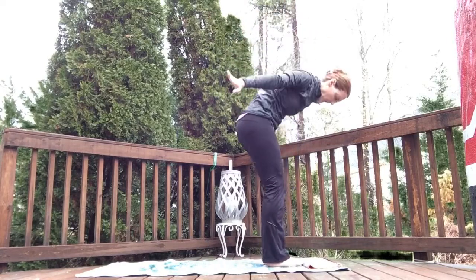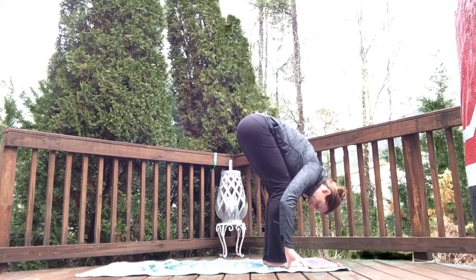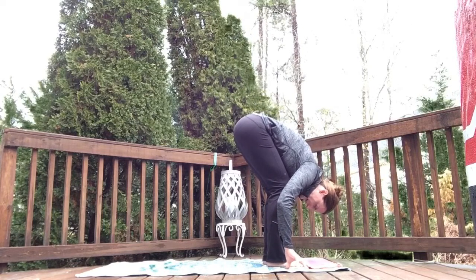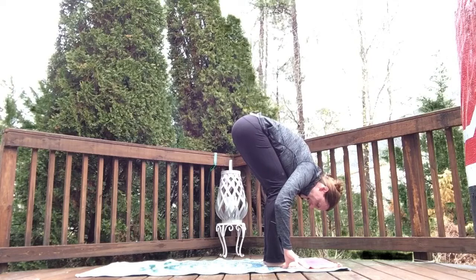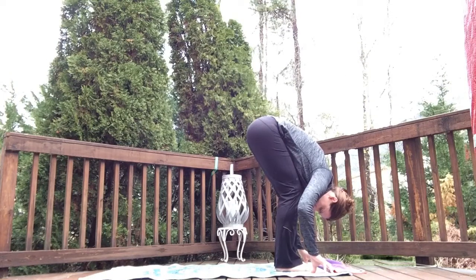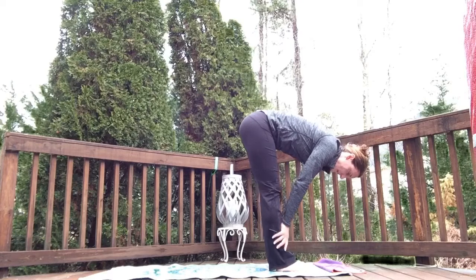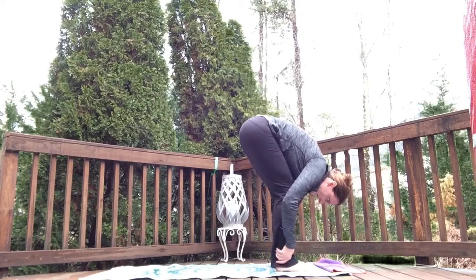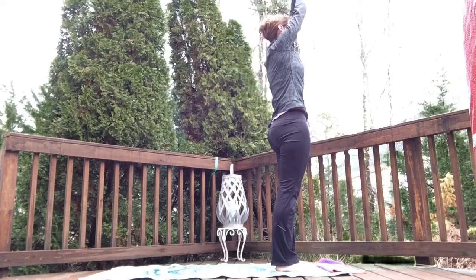Exhale, forward fold. And relax the neck. And we find that forward fold, making sure that our feet are getting equal weight from the body, that we're not leaning into one side more than the other, and taking a breath. From forward fold, we'll inhale, half lift up, exhale, fold, inhale, sweep those arms overhead, exhale to the heart.